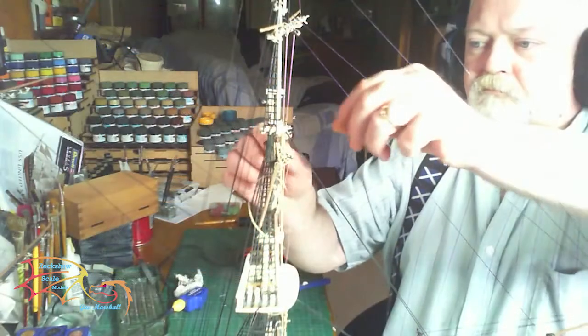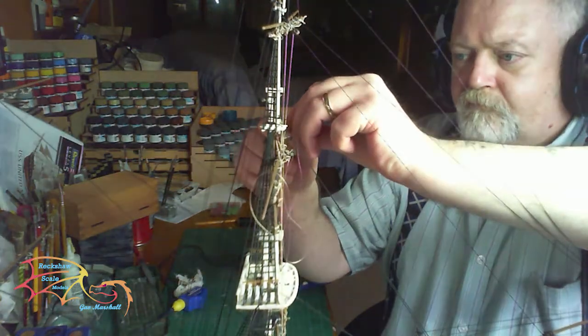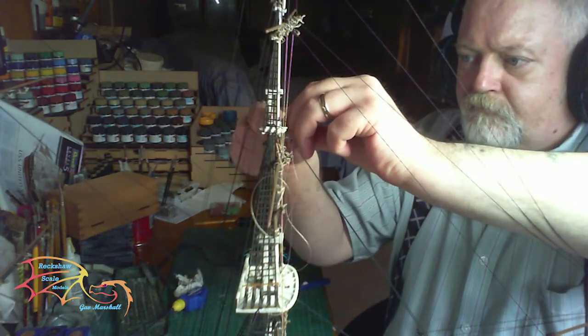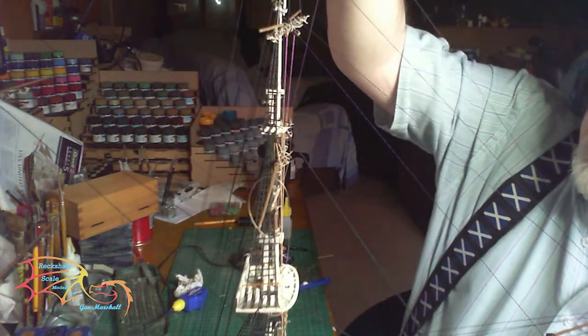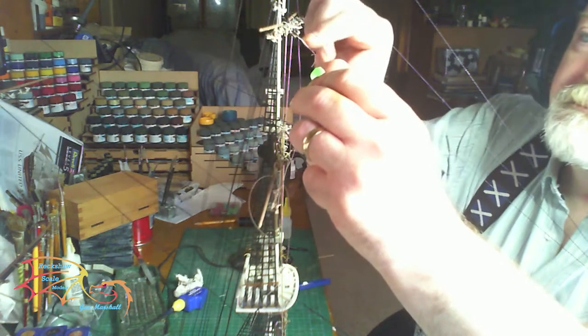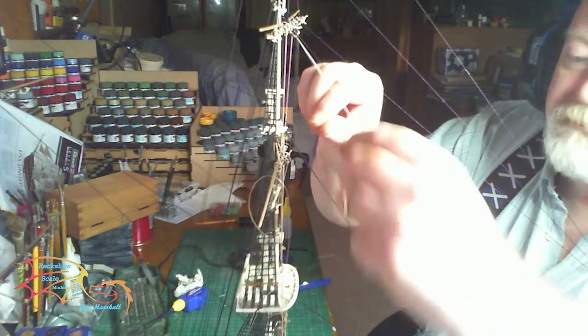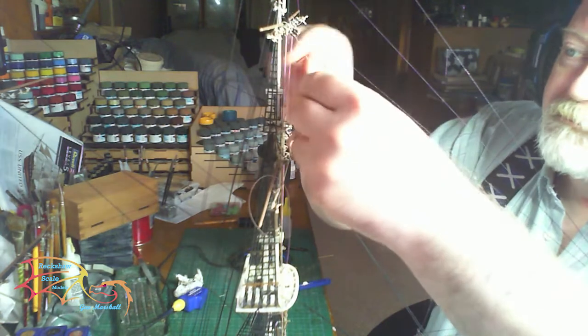So to carry on, I'm starting rigging up the jibs to the main hull of the ship, using my threader to pull these threads or ropes through. Now, I'll be using two different thicknesses here and different colours. I've got a jute colour which I'm using at the moment, and the black colour.